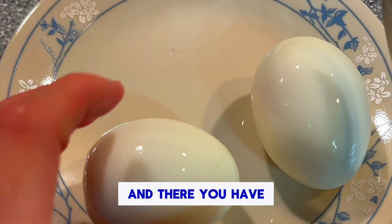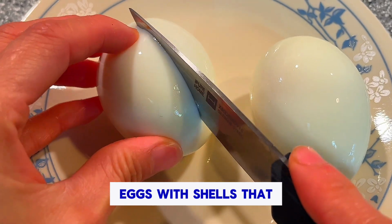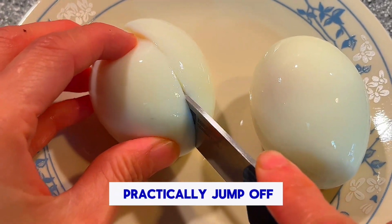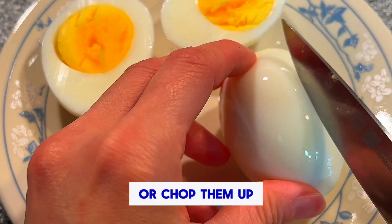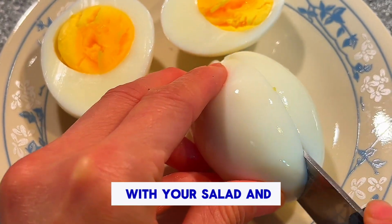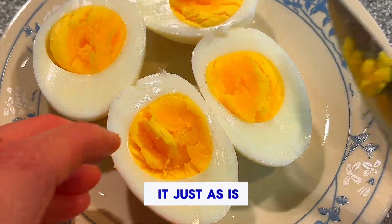And there you have it. The perfectly boiled eggs with shells that practically jump off. Enjoy this high-protein snack or chop them up with your salad and sandwiches, or just have it as is.